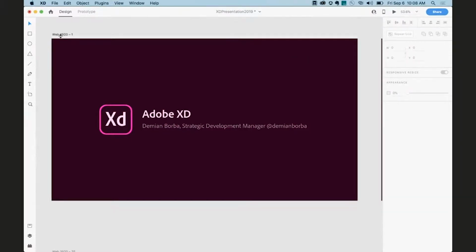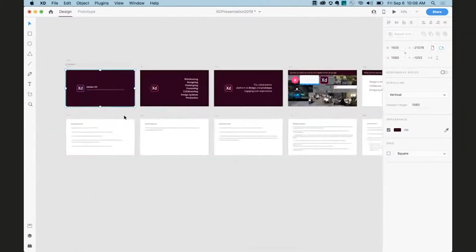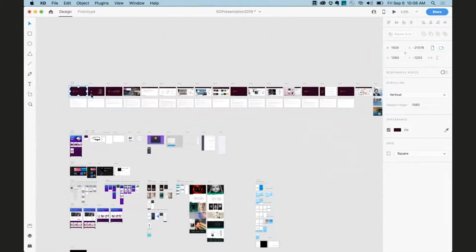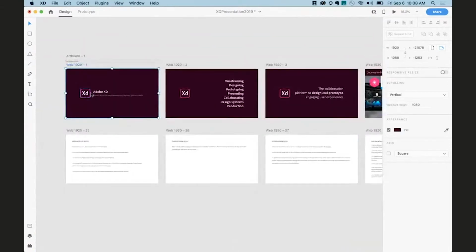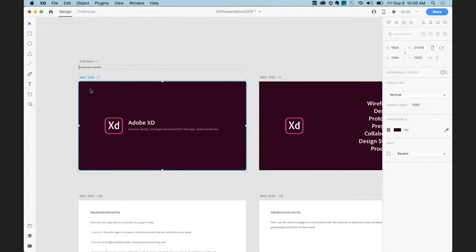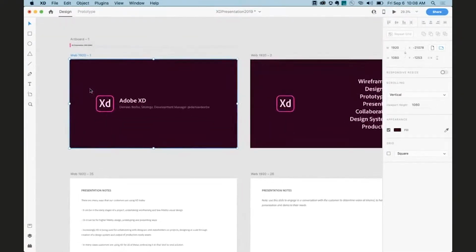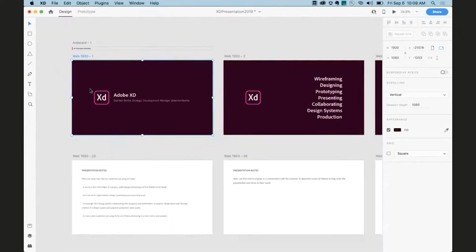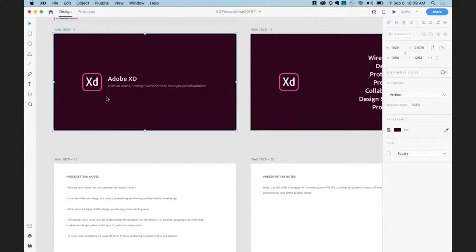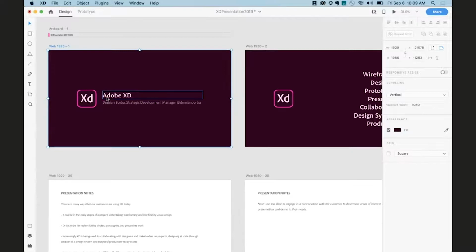All right, so let me go here and I'll start presenting. So here I have an artboard in XD. I'll zoom out so you can see I have a lot of elements here, and this is my demo file. Different than any other design app out there, XD is extremely fast. So I don't know if it's coming across well, but here you can zoom in and out. You can have thousands of artboards and things just work. It's super fast since day one, and we treat performance as a feature, and we try to preserve that as much as possible.